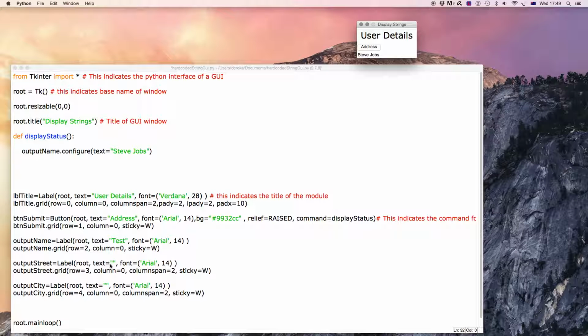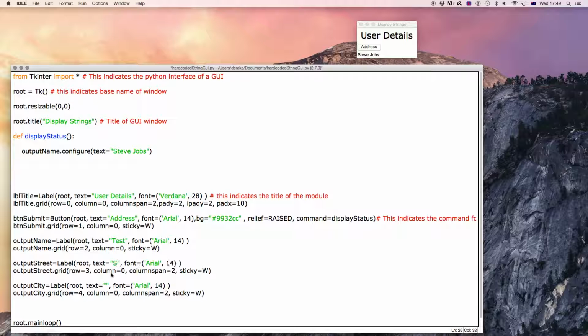It's blank text at the moment, but just to see it's working, I could write street here. And then I've got output city as the next label. I've got grid, and that's in row 4. And I'm going to write just city. Now if I save that, you'll see it's actually changed.